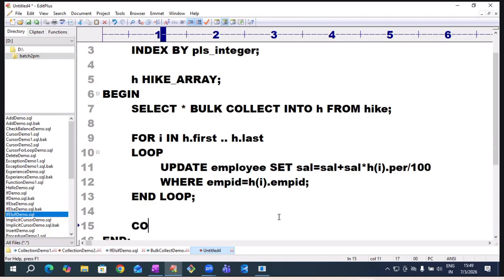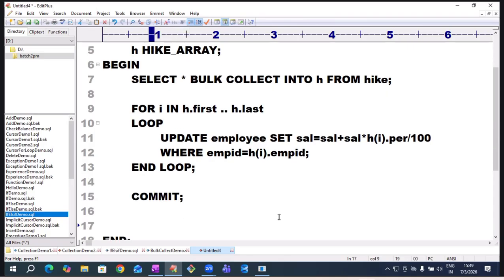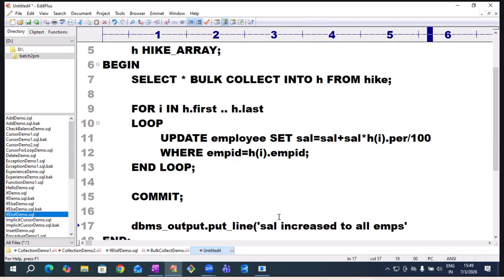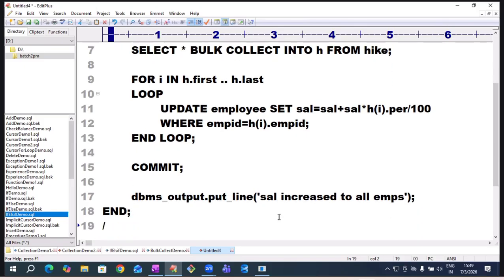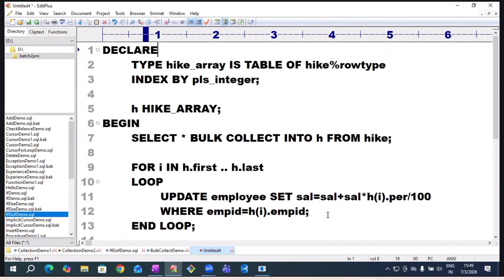To display the message, dbms_output.put_line, salary increased to all employees. That's it. Save it.